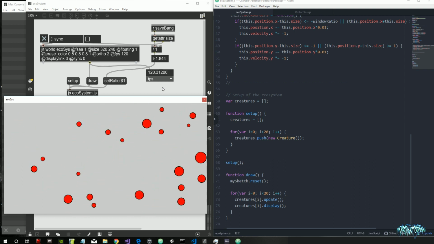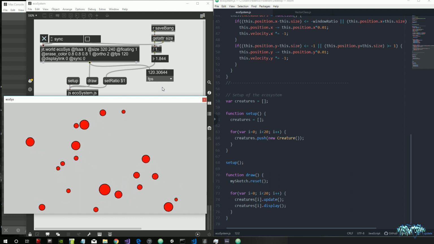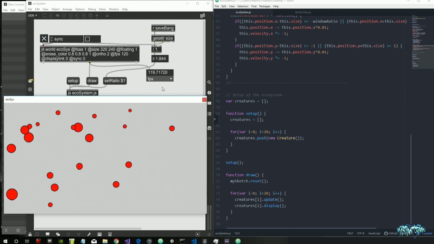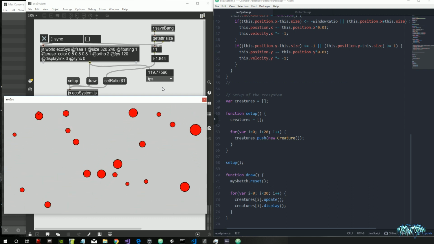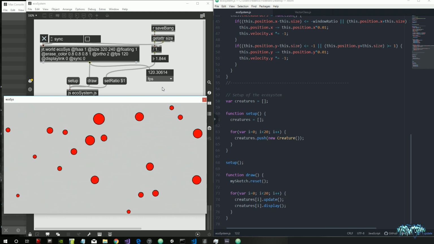In this video, we are going to create the code for getting the collisions of the particles. So we will check when two particles are colliding, and we will make them bounce one from the other.